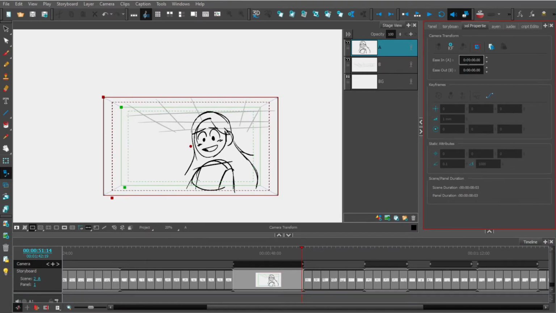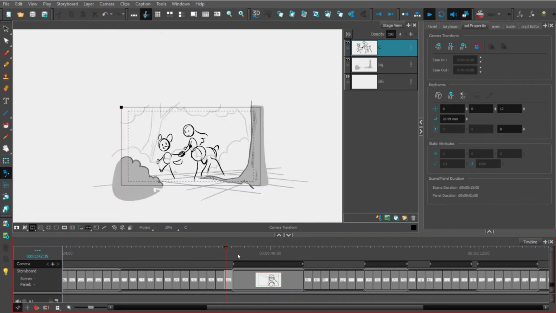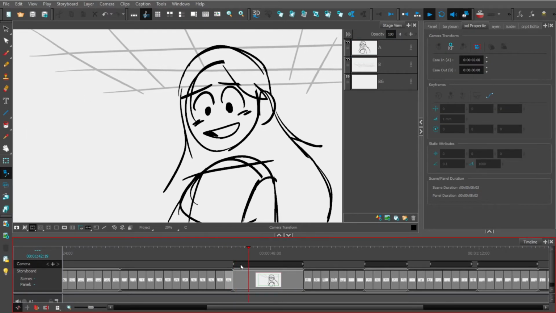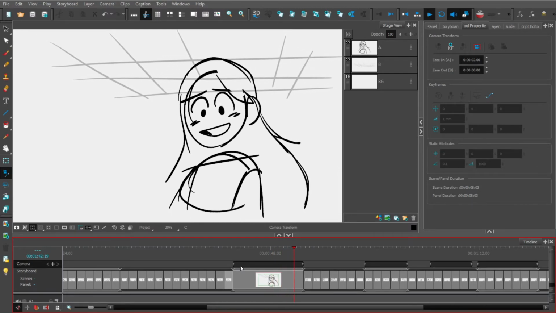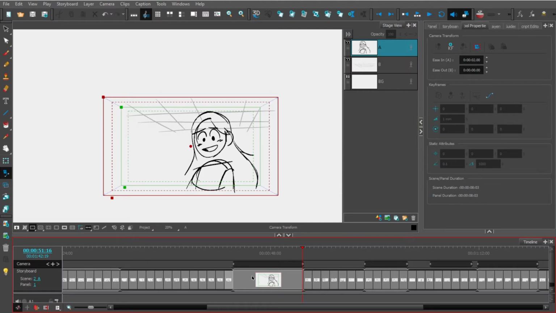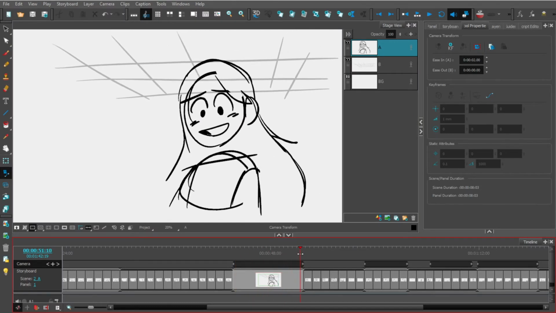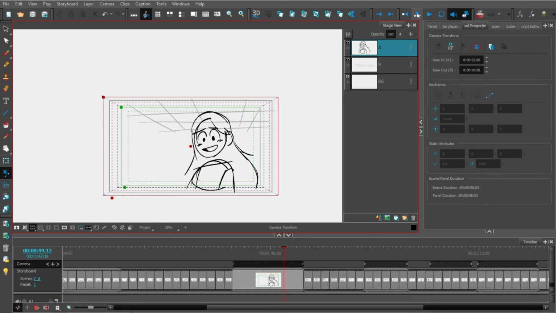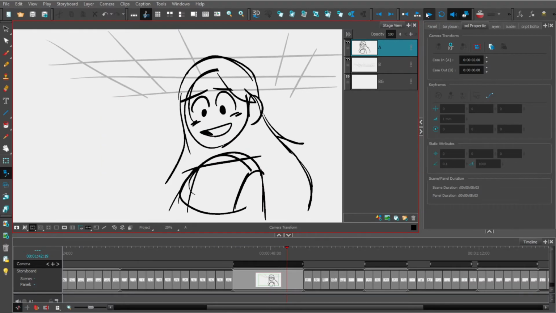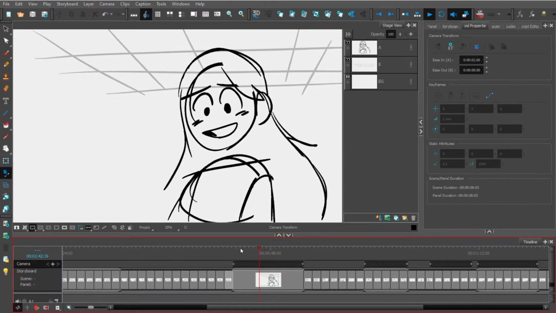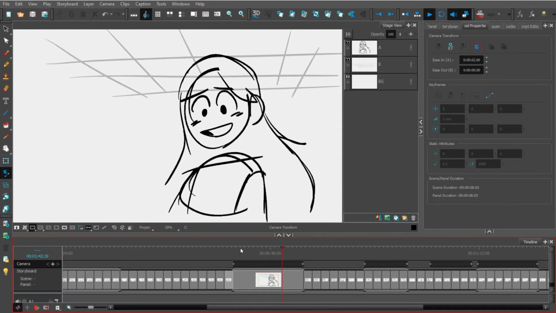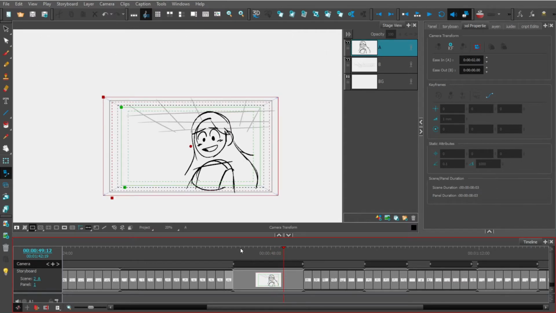You can also ease in and ease out, which is really nice. I really enjoy the ease in and ease out, and so now it's easing the camera out a little bit. Also, I don't know if there's a button for playing. I think you just press the play selection, but I have it mapped to Enter, kind of like Adobe, what's it called now? Animate? Yeah, I have it mapped to Enter. It's Flash. So that's just a little bit about camera.